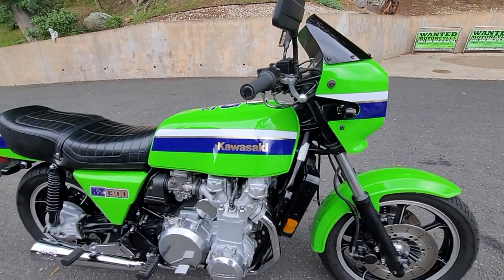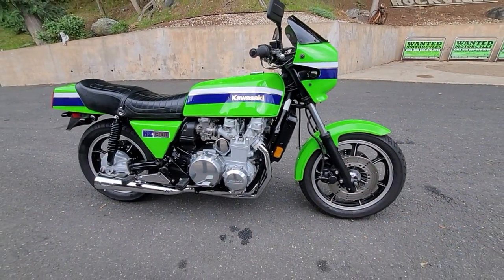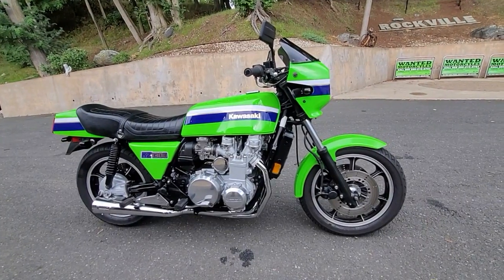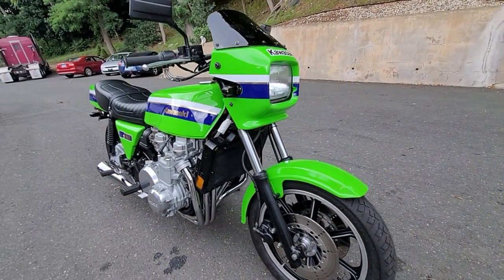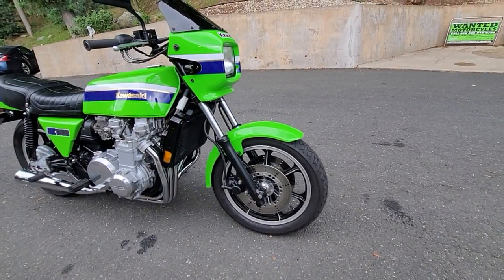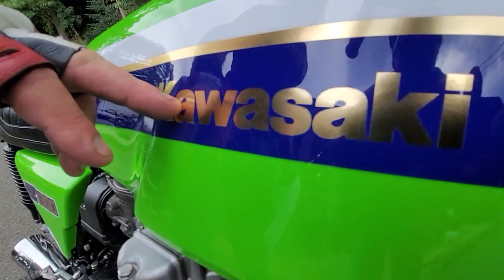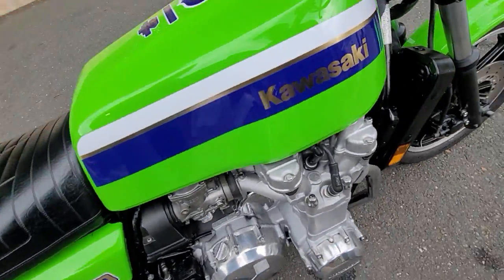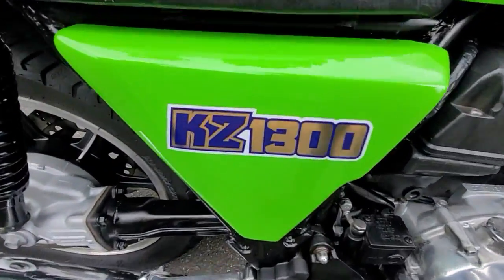We've got down 50 hours of labor on the work order, but I'm well in substantially more than that — between Jeff and Ronnie. When you work on something over the course of a year, they're not punching a time card every time. We also outsourced the paint, which probably had a couple days in sanding, priming, and paint. Hats off to Christy for this world-class KZ 1300 graphics package — it really ties the whole thing together. Show them the metallic gold pinstriping — this is one-off. There's not another one like this on the planet.